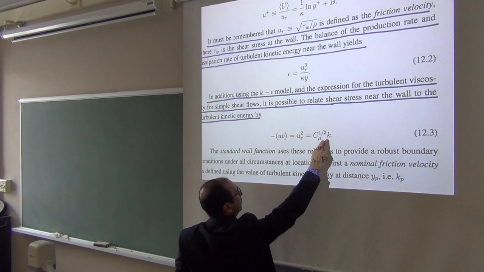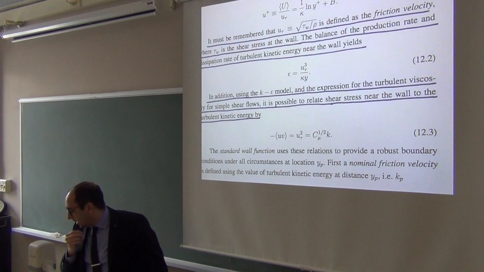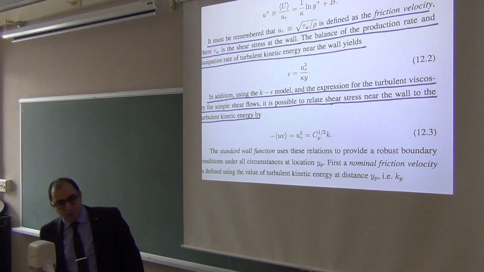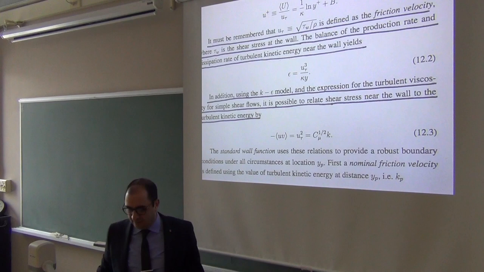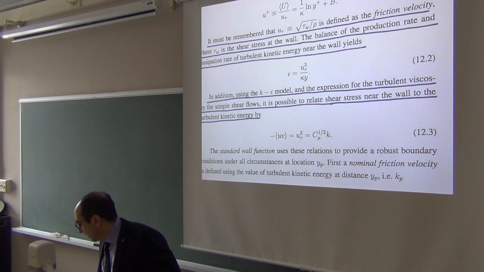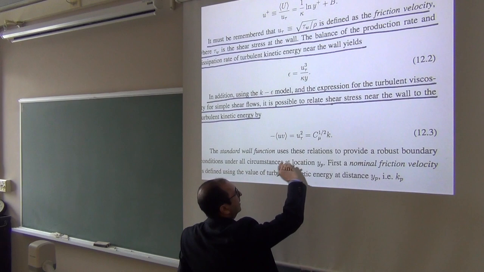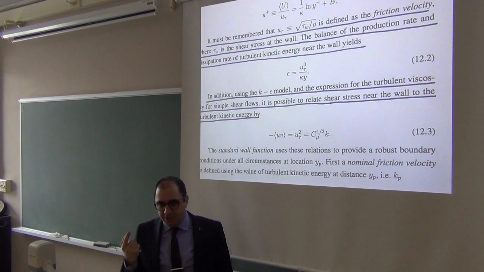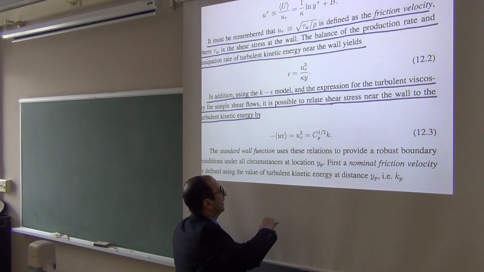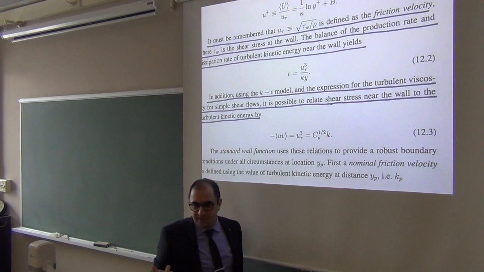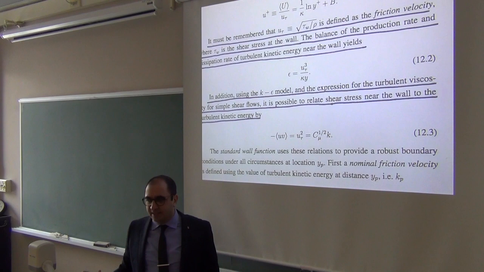Now, be aware, there is no proof for this part. There is a proof for this part, but this is only understood and accepted using scaling and unit considerations. Which is not a bad justification either, because think about it. K is turbulence kinetic energy. It has to do with fluctuations of momentum in x, y, z directions. By definition, it's 1/2 (u squared plus v squared plus w squared). Friction velocity, too, is some form of a variance, if you like. It's some form of a fluctuation. Velocity squared. It is somehow a type of a variance.